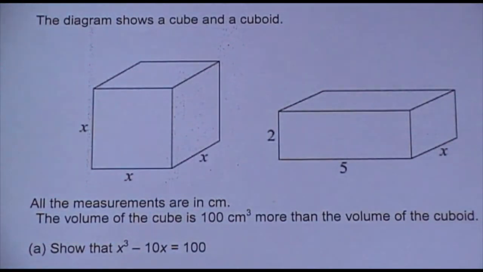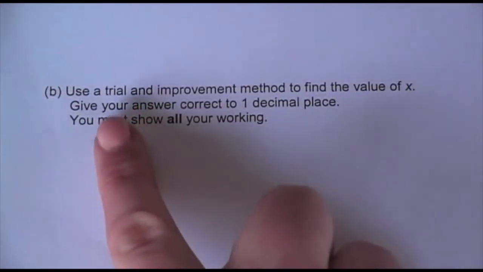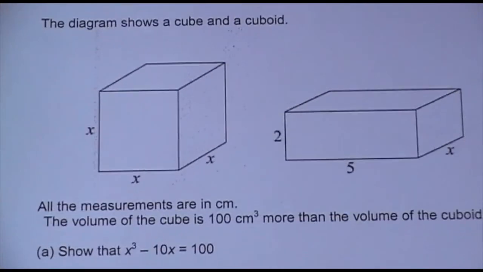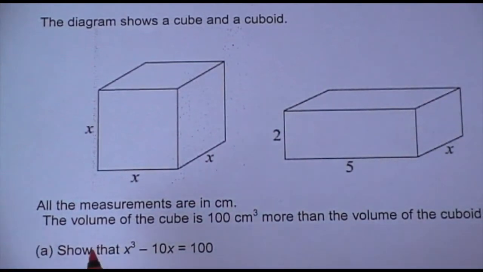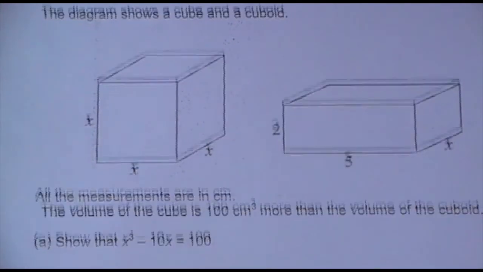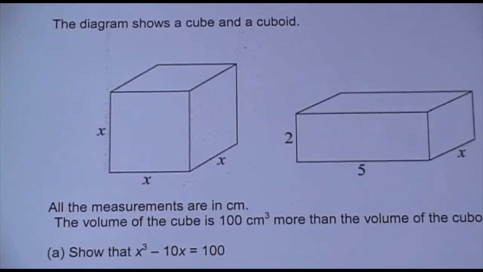Here we have another quite complicated algebraic question. The reason I'm showing you this in the trial and improvement section is because part B, hidden away, is, and they have been nice and explicitly said use a trial and improvement method, but they've hidden it away at part B. A lot of people would look at this, they'll see the fact that it's one of those show questions, not great with algebra, I'm going to miss this out. Never do that. Read the full question. You can have a go at these show ones, but don't ignore the fact that part B is actually pretty simple. However, we may as well answer this.